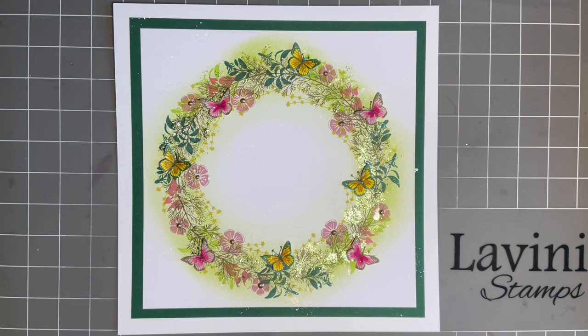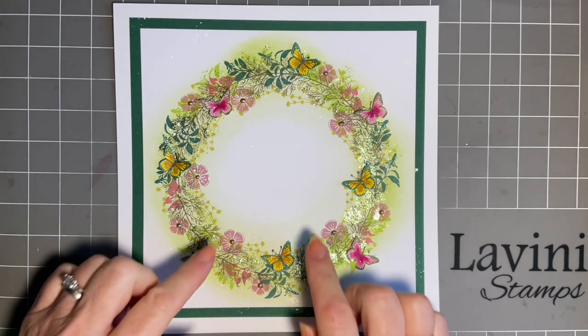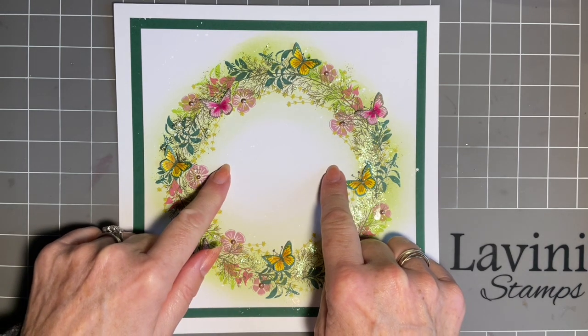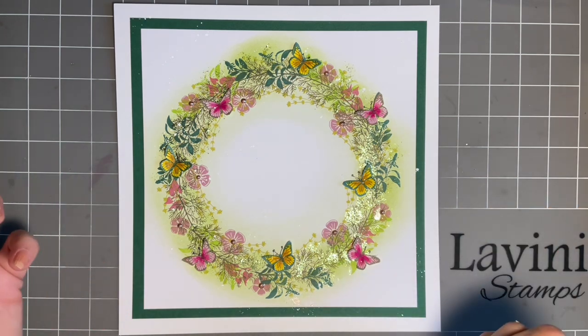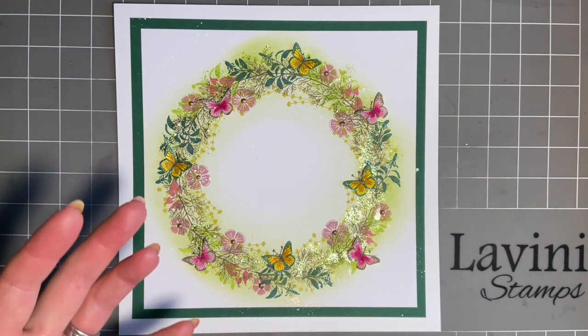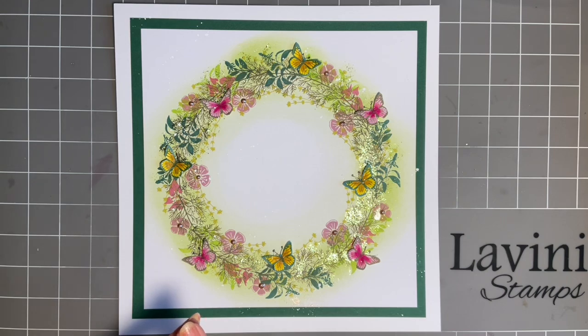I can show you the stamp and spin, and I've got a couple of the new stamps as well. So we've got this lovely new stamp range called Herbs and Delights, and there's so much you can do with these. And what I love with this sort of thing is that we can mix old stamps with new. Now I purposely haven't put a sentiment on here because I think this would make a lovely emergency card. I could turn it into an anniversary card, a special birthday card.